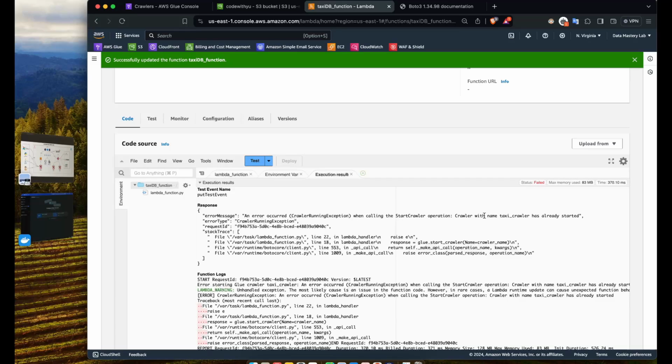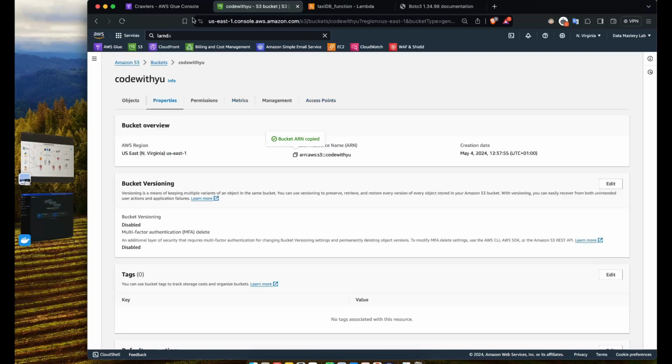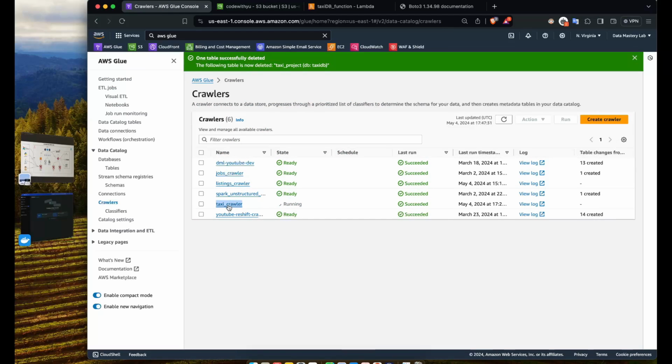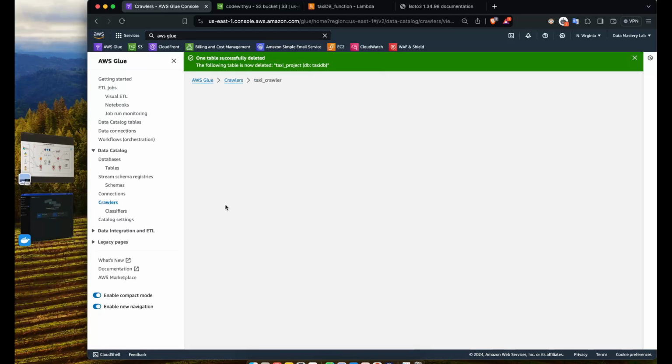crawler name with taxi crawler has already started. So what that means basically is in this crawler, if you check our taxi crawler, because we ran it the last time, even though it was 3 seconds, it was still able to trigger it, but it wasn't using any of the services or any activity that we talked about. So in that 3 seconds, it was able to trigger it and recognize that it's a push request that came from the S3 bucket.